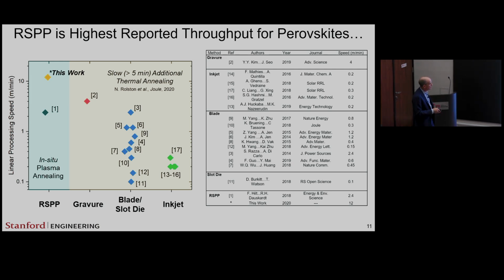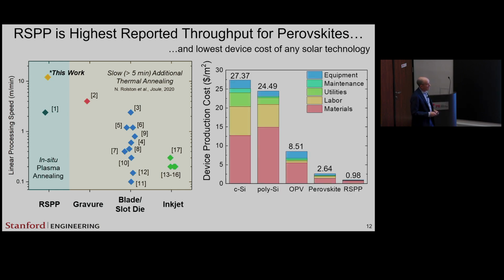Many of these methods here, you might have initial fast application, but then you have much slower annealing. And the cost of being able to do it fast and in open air is very, very significant. So you're going to be seeing quite a bit of our cost modeling. I never really wanted to do cost modeling, but we were required to do cost modeling, and we've done this, and it's a validated cost model now with NREL over more than 6 years. So we think it's very accurate. It's benchmarked against silicon, polysilicon, and even some OPV. And you can see here the benefits.